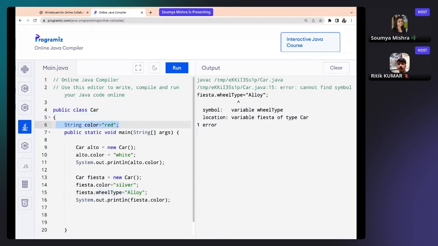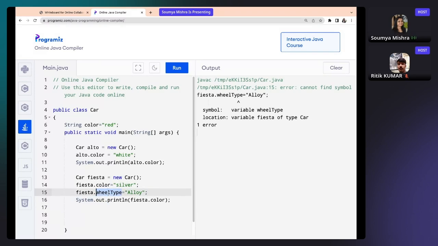Say that a builder has made a plan of the flat, and the builder has added a kitchen, the builder has added a bedroom. So you can tell that this is how my bedroom should be, this is how my kitchen should be. You cannot say that this is how my helipad should be, right? You will not be having a helipad inside your house. So the properties that are there in the class are what objects get. Because this property was not there in that class, when we tried putting this property inside that object, we got this error.